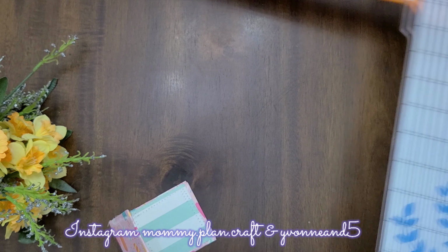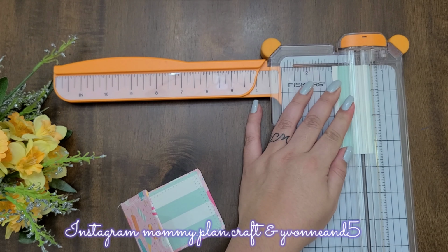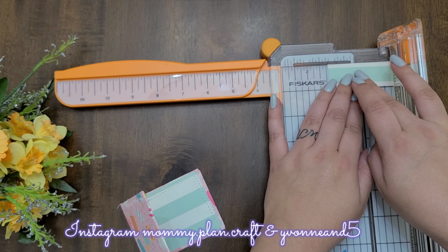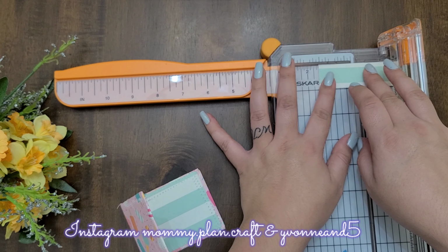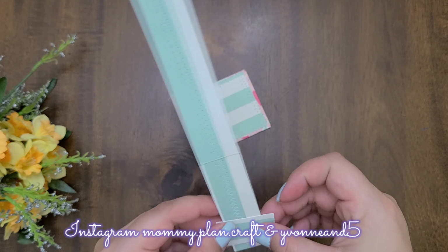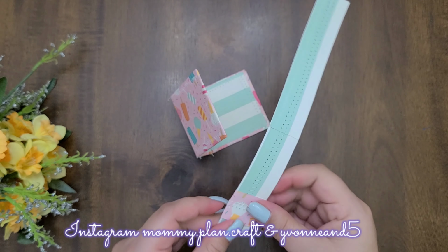And then I'm gonna sew it down the middle. But first, I'm going to make the little buckle piece that it's gonna slide into. So that's gonna be 1 inch. And then you're gonna turn it to 1 7/8 inch. So I sewed those two pieces, as you can see, and now to make the buckle fit, I'm just going to set it down on the strap and fold over the pieces, and then add some adhesive and stick it down.